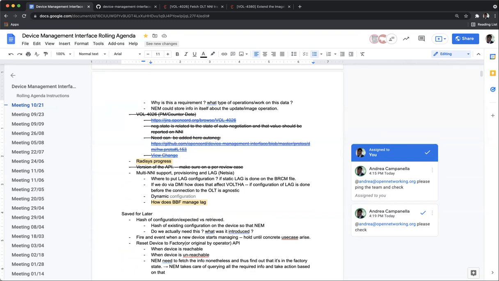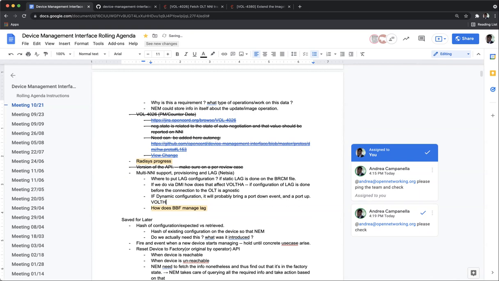So long story short, that says to me that it's probably outside of Volta, which is fine and good. Then it becomes a question of whether there is a standard Broadband Forum interface that already manages this, and if so, should we leverage that, either as part of the device management interface or as a separate interface. That's a nice query, because we need Volta to be aware of the interface type.